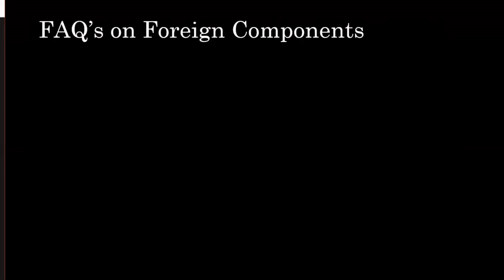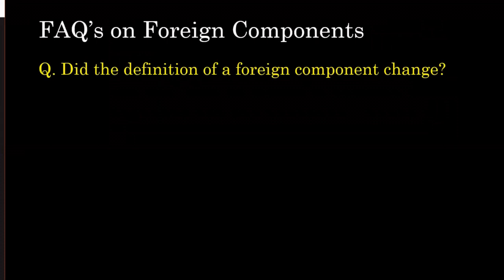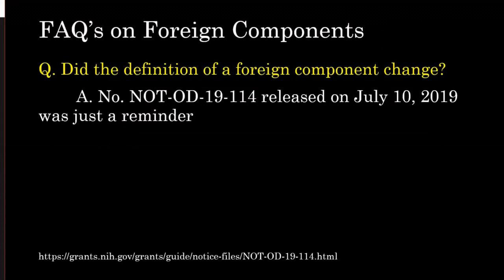The other thing I'm going to mention, besides the foreign COI, is that at UCSD there's also the conflict of commitment. That also has to be listed, and if there are any foreign components in your conflict of commitment for the faculty, that's a whole other set of forms that's done by the department. So there's an additional area where you have to track it as well. So here are some frequently asked questions for foreign components.